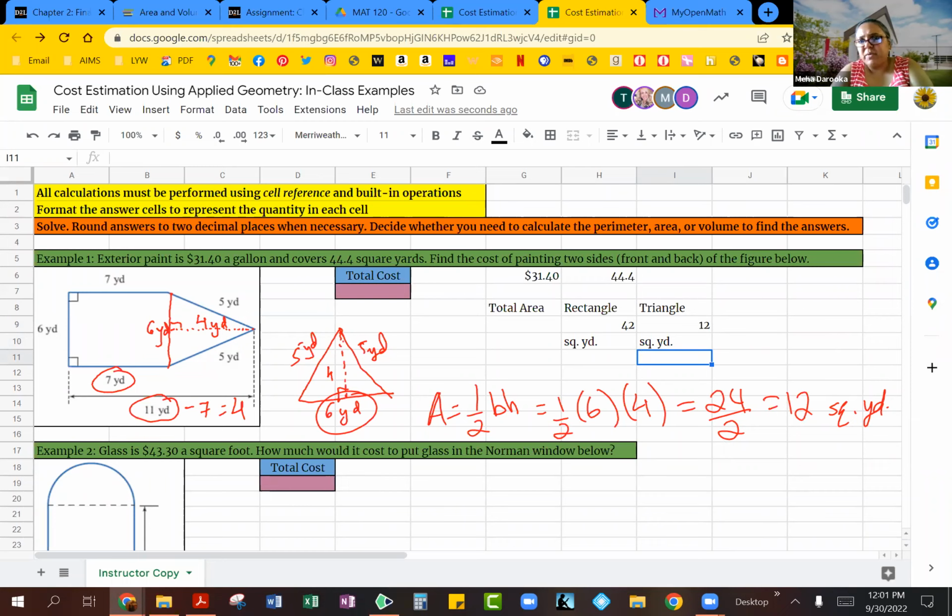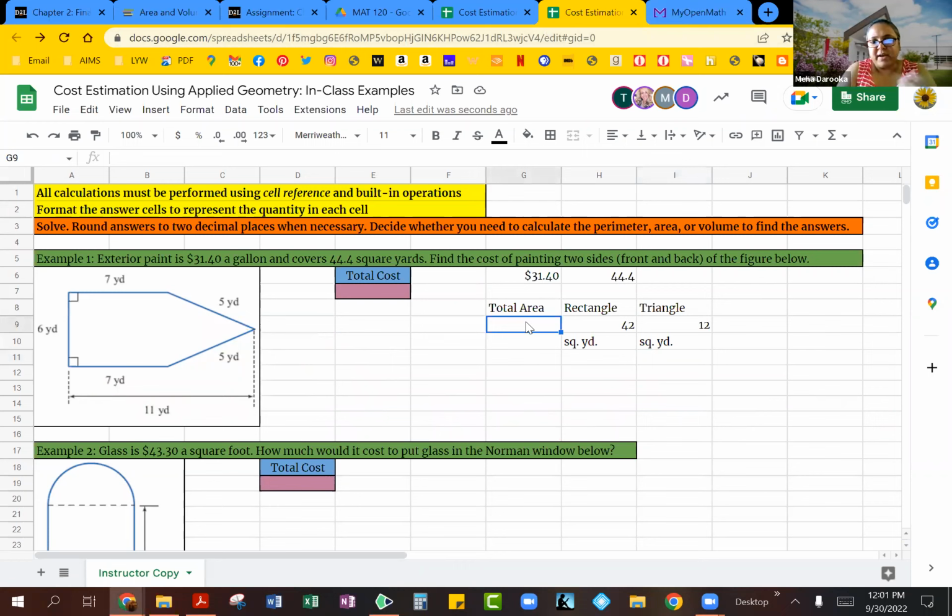So everybody comfortable with how the triangle area came out to be? Alrighty. So once you have those two shapes taken care of, and I'm just going to clear this out, for the total area of our figure, and Brooks, you had already shared that answer with me. Michael, very nice. It will of course just be a total of the rectangle and the triangle areas added together, right?